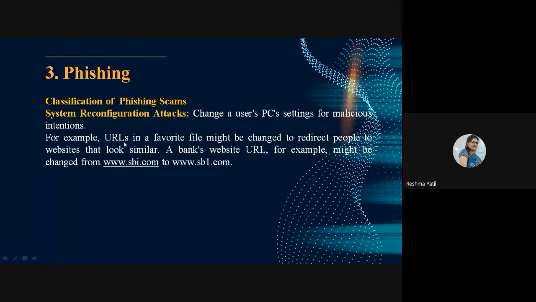For example, a URL in the favorites file might be changed to redirect people to a website that looks similar. Mostly you are using one URL. So whenever you type that URL's initial letters next time, you will check the list shown there and immediately click on that link. So here, as a hacker, I have changed that link.